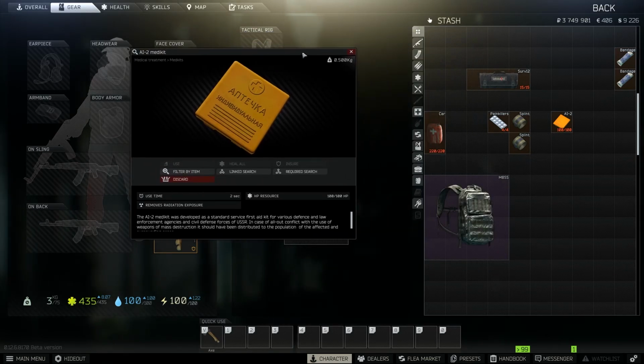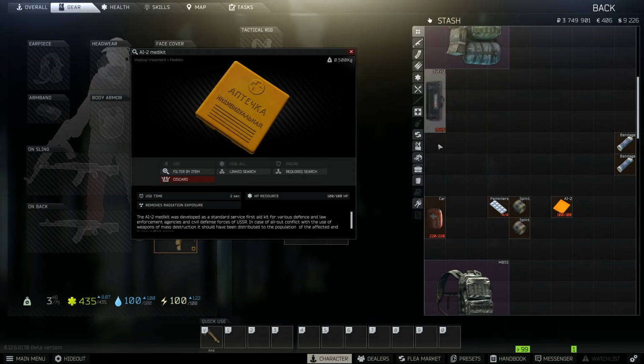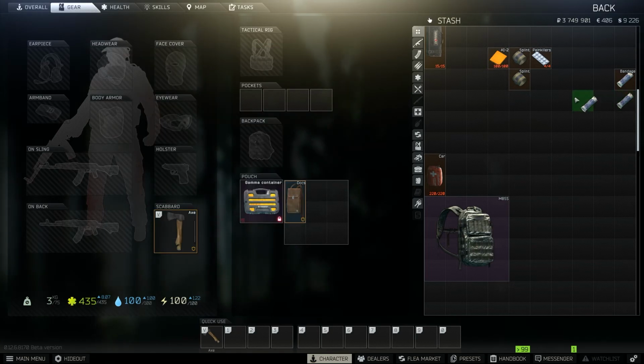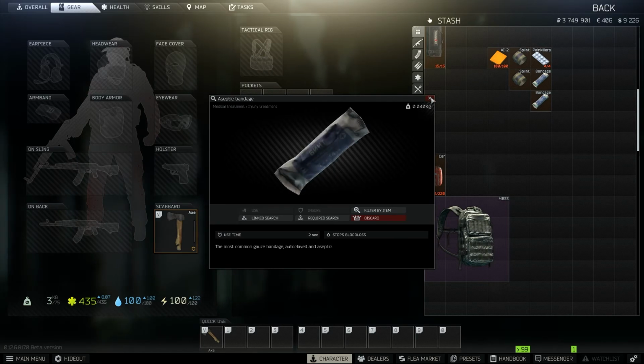So, when you go into your first raid, or any other raid for that matter, you can take either, say, a car med kit to stop blood loss and heal yourself, along with 1 or 2 splints and a pack of painkillers. Or you could leave the car med kit behind and take 1 to 3 AI2s and I suggest 2 bandages at the least. If you only take 1 and you get another bleed, you're really going to regret only having 1 of these things.